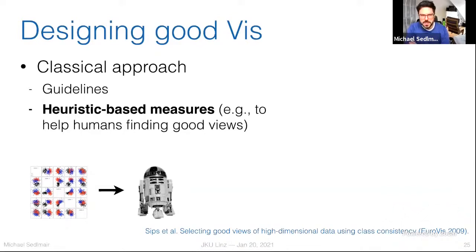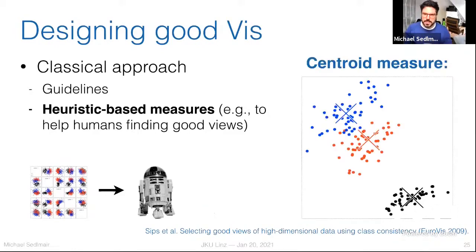So some 10 years ago, there was this really interesting idea, which stems from classical data mining research, which is, hey, can't we just define some measures or some metrics that do exactly that job for us automatically? The idea is essentially that there's an algorithm, here illustrated with this R2D2 robot, that does the job of the human. This robot looks at the visualization and knows what is good, what is interesting. The first series of measures that I saw, I like to call heuristic-based measures. They're just saying, okay, something is going on, and we can take that as a means of measuring how interesting something is for human observers.